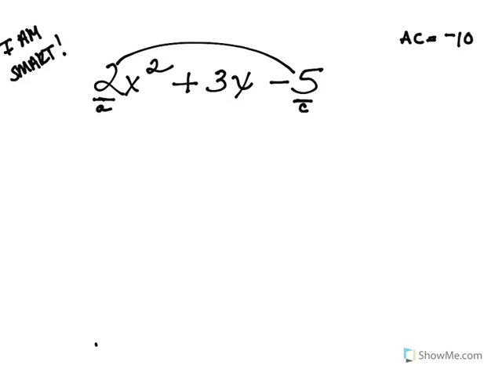The difference is that when A is 1, A times C is basically just C. Okay? So here we do 2 times negative 5, we get a negative 10. So we're going to list our factors of 10. And out of that group, the pair that could probably create a 3 for us is the 2 and the 5. So remember, you now have to make sure that the signs work out perfectly.